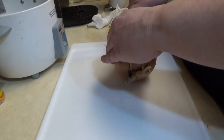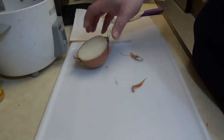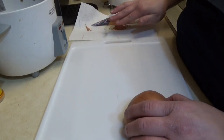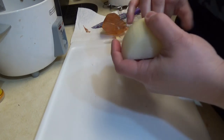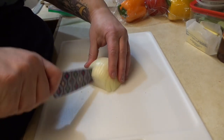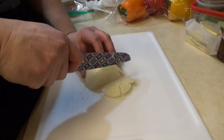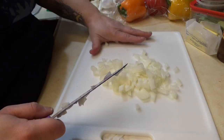But first, we're going to get the vegetables going. Alright, so I'm only going to use half an onion. I'm going to cut it straight in half. I want this in a fairly small dice. There we go. It's a pretty good dice there.